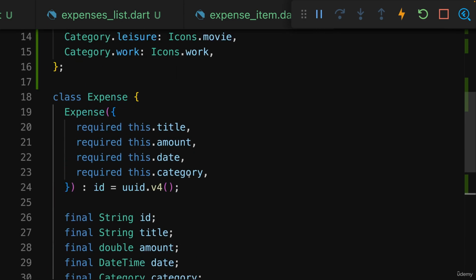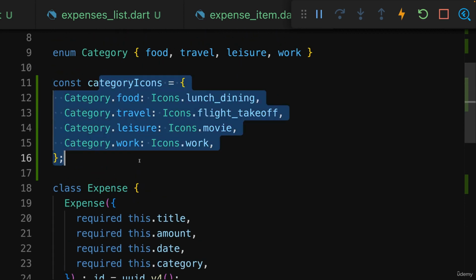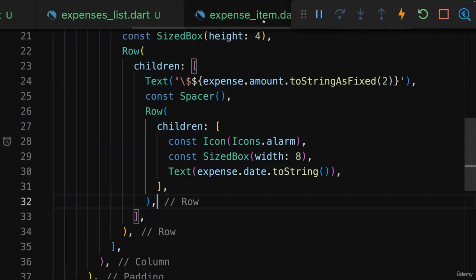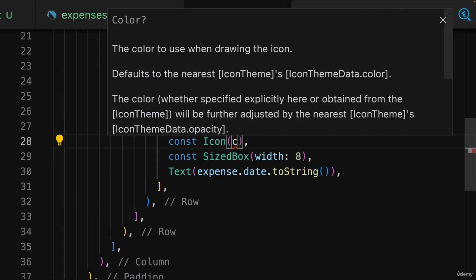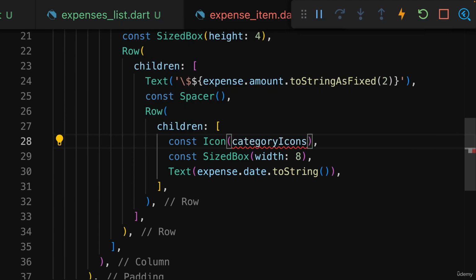And now with this formatted date added and this icon map added here, we can use this information in expense_item. And for the icon here in this inner row, instead of always using the hard-coded alarm, we can now reach out to our categoryIcons map, which we have in that other file, and use this square bracket notation to access a specific item in that map.